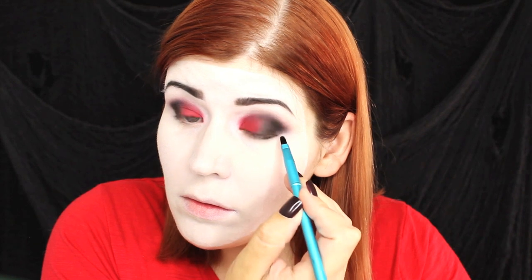Once the colors were blended I also added a bit of the black eyeshadow underneath the eye. After applying a thin line of the black eyeliner that came in the kit I curled my lashes and added mascara. These red and black eyelashes were perfect for this look — I cut them in half, then applied a thin layer of eyelash glue to the band and placed the band onto my natural eyelash.